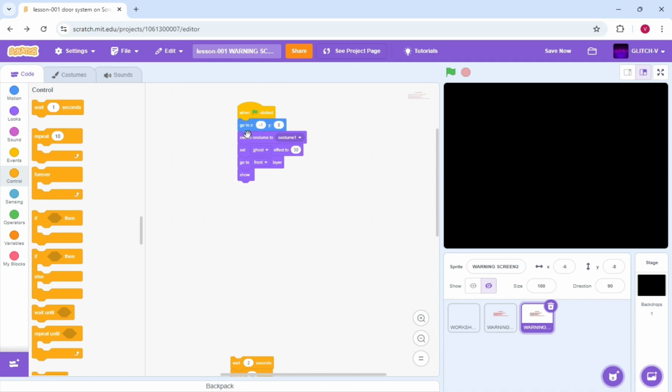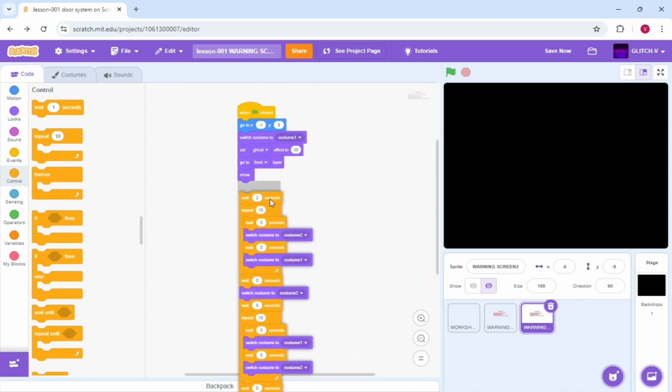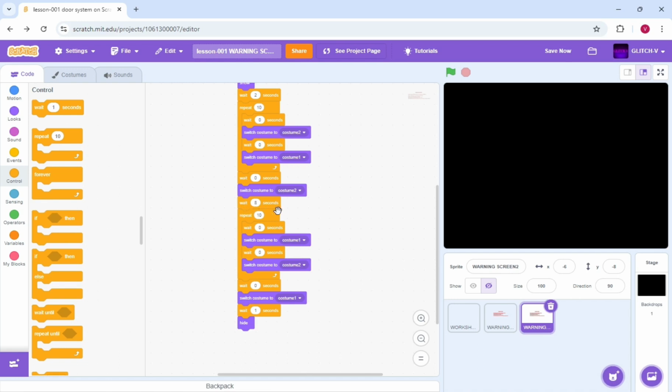When green flag is clicked, switch to costume 1, set ghost effect to 30, go to front layer and show, and then we need the wait 2 seconds, repeat 10, wait 0 seconds, switch to costume 2, wait 0 seconds, switch to costume 1, and then wait 0 seconds, switch to costume 2, wait 8 seconds, and then it's basically this part from here to here, just in reverse. Switch to costume 1, switch to costume 2, and so on.